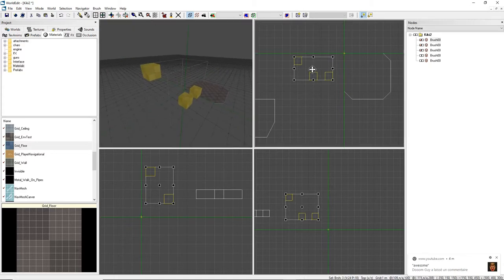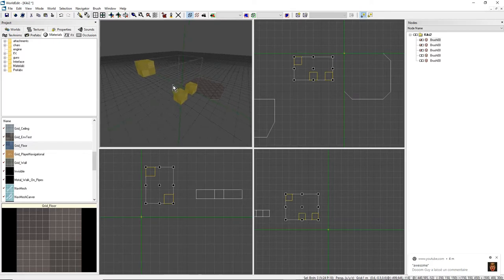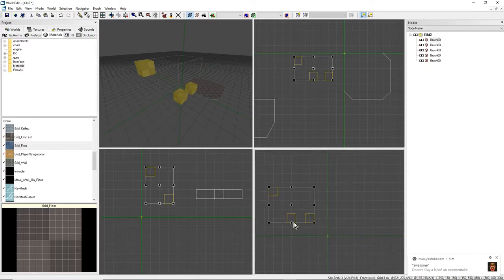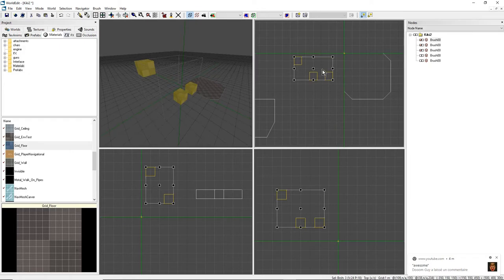It's always best to work in the 2D view, because everything is perfectly aligned and snapped when you do that. If you move in the 3D view, it will move from your camera, so it will move diagonally, and your grid will break, and you don't want the grid to break. Most of the time, or even all the time, you want everything snapped on the grid so everything fits perfectly. Mostly for the big shapes, you want them snapped on the grid. For the smaller details, you can start to have stuff not snapped, but for big details and medium details, you want everything snapped on the grid. So this is why we work in the 2D view most of the time.